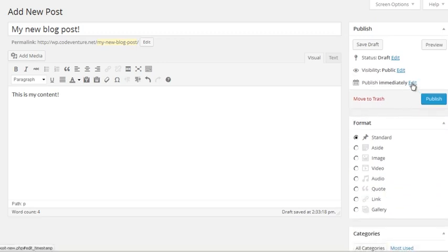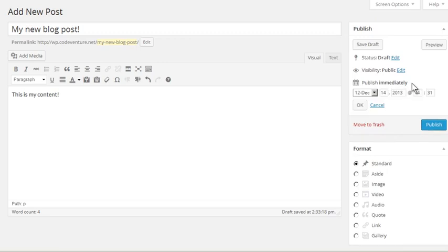Lastly is the Publish field. This allows you to set the date and time at which this is published. You can backdate it and say, I actually wrote this last week. If you actually did start it last week, but you want to publish it today, you can change it to have today's date. And you can also future post it, which makes it so that it exists and it's in here, but it is not visible on the front end until that date and time pass, and then it just magically appears, as if you had written it then.